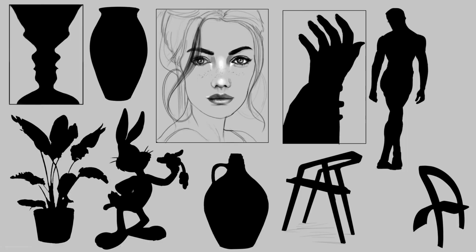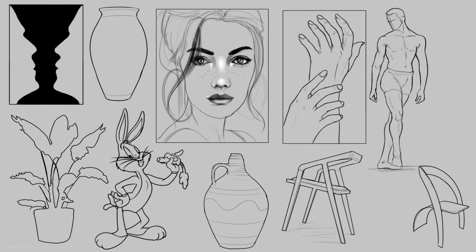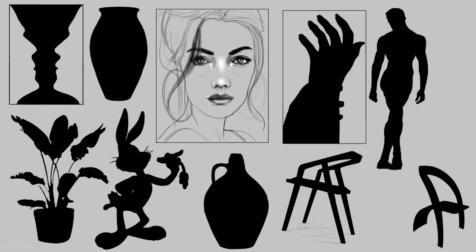So what are the benefits of these methods in the long run? Other than actually forcing your brain to see lines like we saw with the blind contour and the other methods, this technique will teach you to see shapes correctly. We will see later that once you start layering the negative shapes of an object, you will be able to draw anything you see in front of you, even if it didn't have any actual negative space. You will learn that a head has many layers of shapes on top of each other, that an eye can be considered a negative shape to the rest of the face, and the whiteness of the eye can be considered negative space to the pupil, and so on.